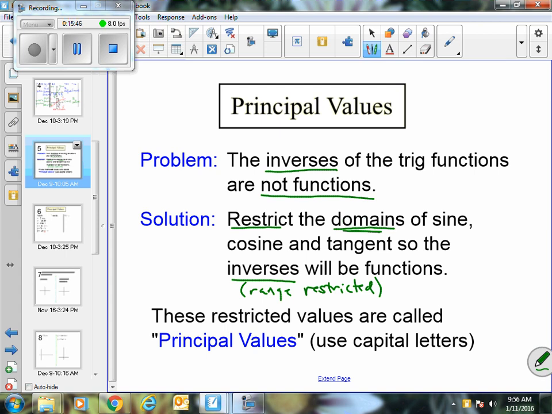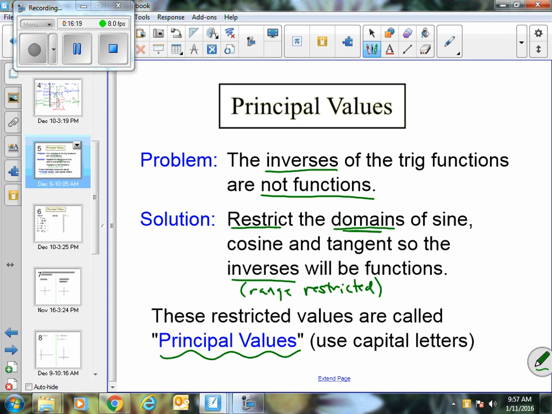So those restricted values, those are called principal values. This is what your calculator is programmed to do. When you do an inverse sine or an inverse cosine, think back to when we were solving triangles. It didn't give you a whole bunch of answers. It gave you one answer. So we know that our calculator is already programmed to do it. And this is not the only thing that's programmed that way. What about square roots? Technically, when you take the square root of 9, it should be plus 3 or minus 3, but your calculator, try it, only says 3. That's the principal root.